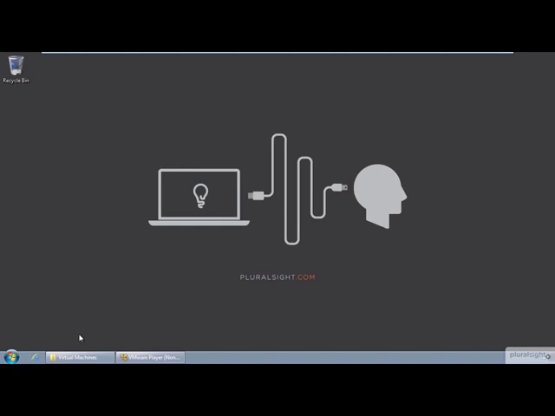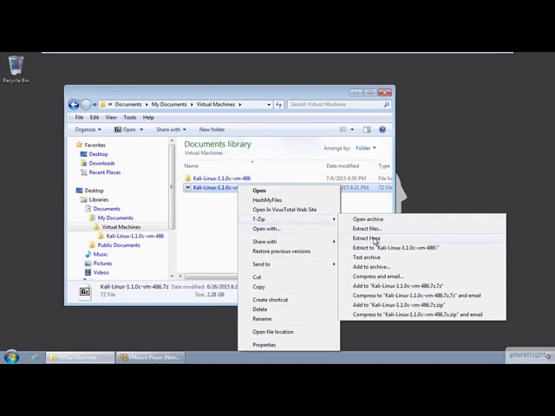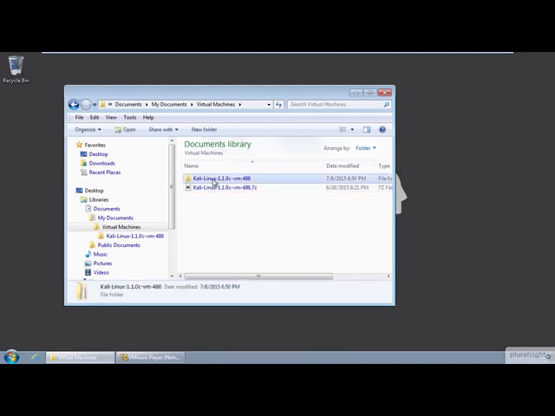The first thing we need to do is find a location to store the Kali VM files. We downloaded a single 7-zip archive whose contents must be extracted to our local hard drive. For this demo, I'm choosing the default location used by VMware for virtual machine files under Documents, My Documents, Virtual Machines. I moved the archive file from the Downloads folder to the Virtual Machines folder and extracted it using the 7-zip Extract Here context menu item. The VM archive contains 11 gigabytes of files and takes a while to extract to the Kali VM folder that you see here. Now let's start VMware Player and install the Kali Linux virtual machine image.